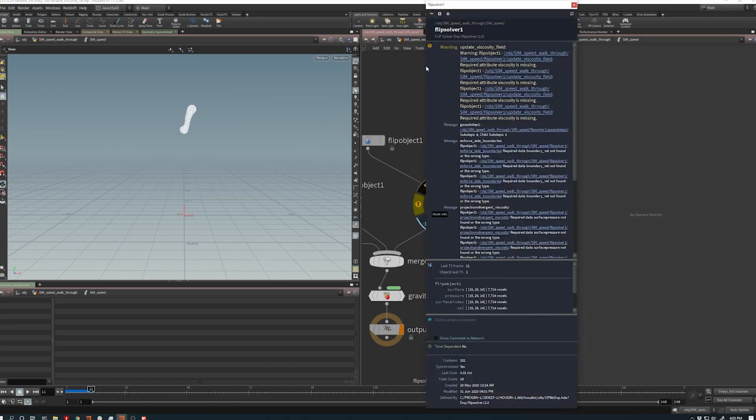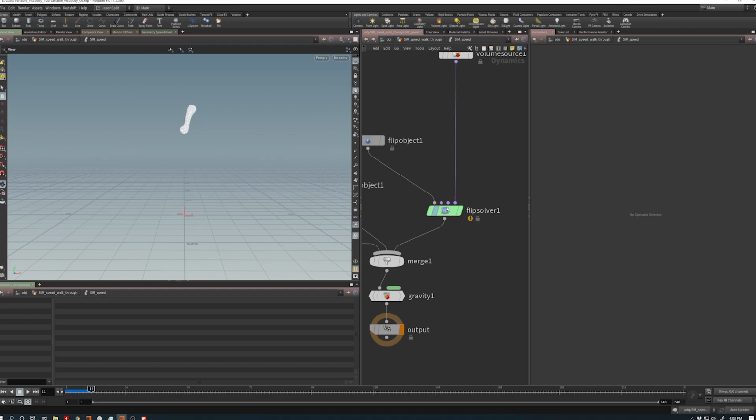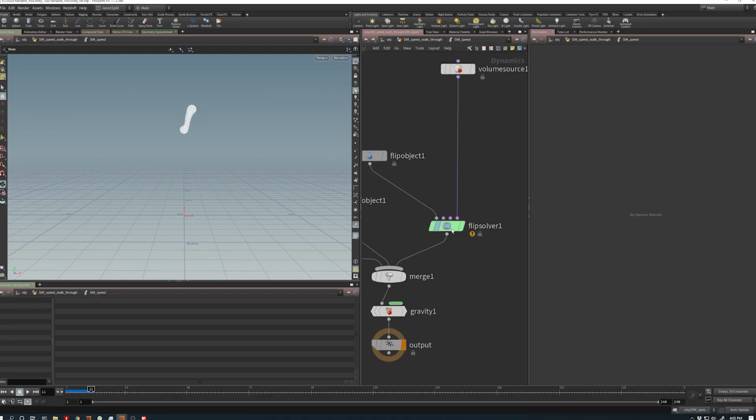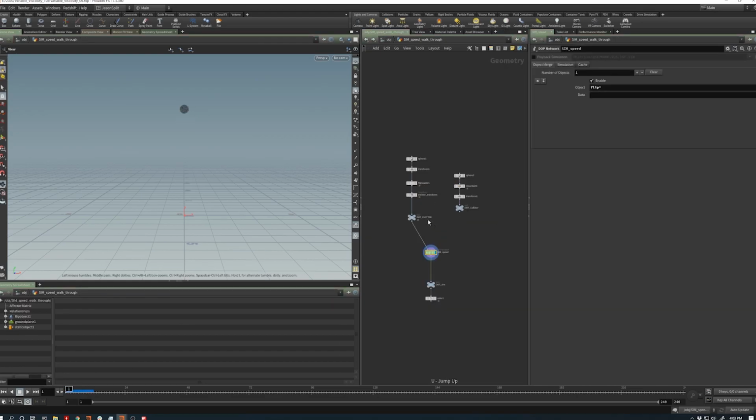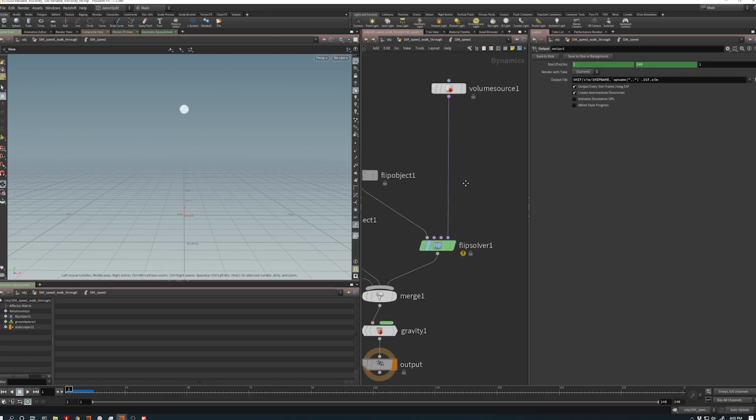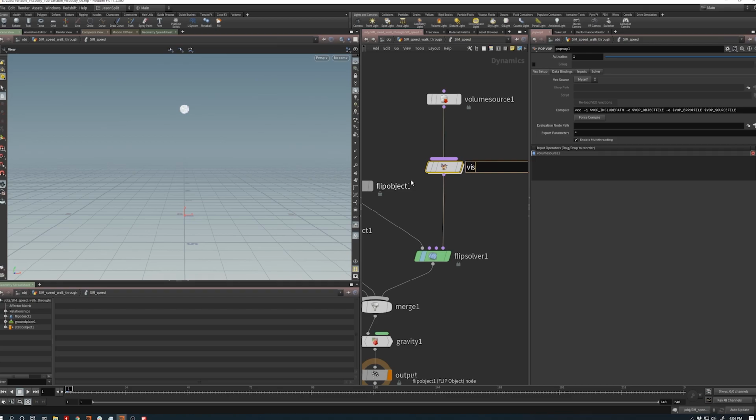And what that's going to tell us is, hey, you told the solver to expect a viscosity attribute and to take that into account, and there's no viscosity attribute there. So you can set that out here by any number of ways. You can do an attribute create or wrangle. You can do an attribute VOP and have noise control your viscosity. Any of those things are available to you. The way that I approached this was just to create a POP VOP. I'm going to call this viscosity create.